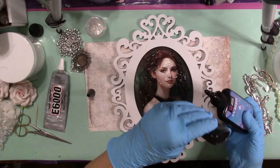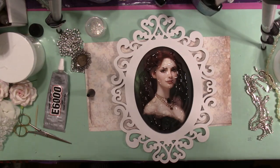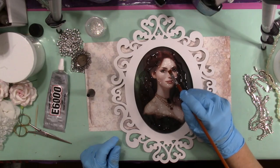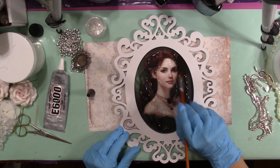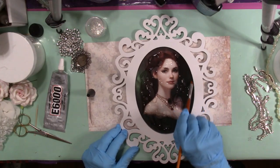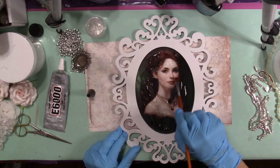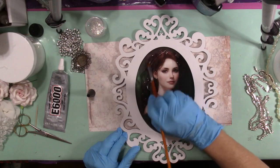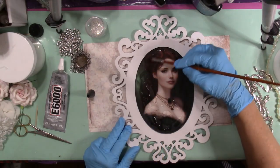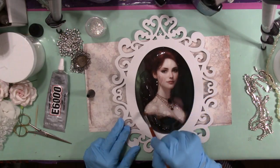That may be enough. Let me get a brush here to just sort of brush it in. Brush it around. Get up to the edges here. And I want to make sure it's, you know, flat. And you can see as it soaks into the image, it actually adds a bit of richness to the image.